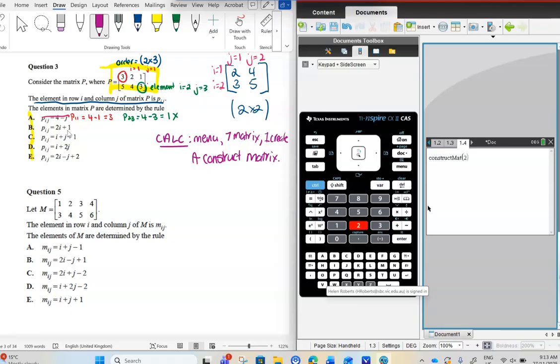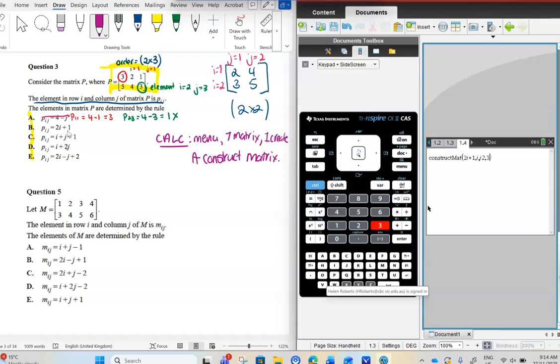They're saying 2I, so I do 2I on my calculator plus 1. So I write the rule, then comma I, comma J, and it's always that, because we're just telling the calculator we're using the I and J ruling, where I is the row and J is the column. Then you have to write the order with a comma. Because P is a 2 by 3, I'm going to go 2, comma 3.